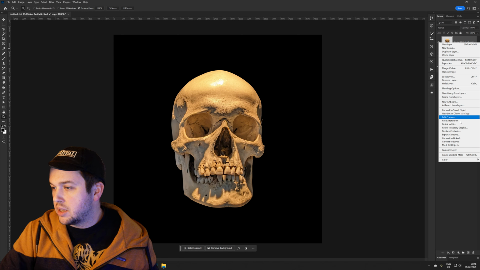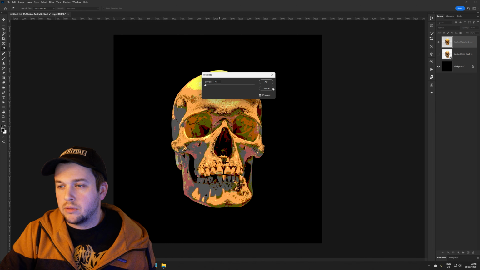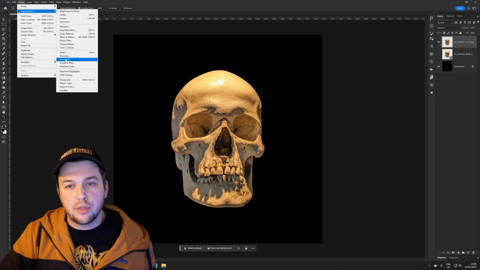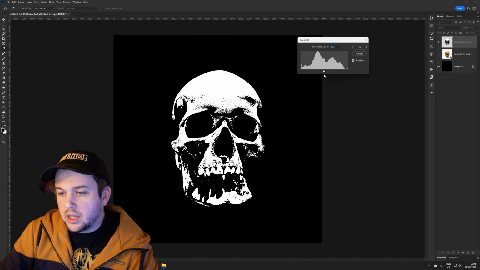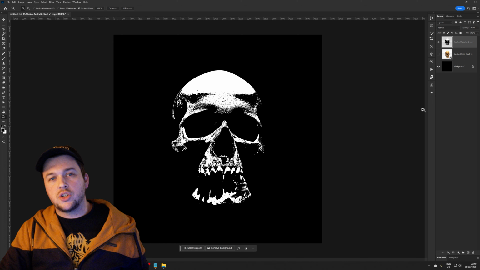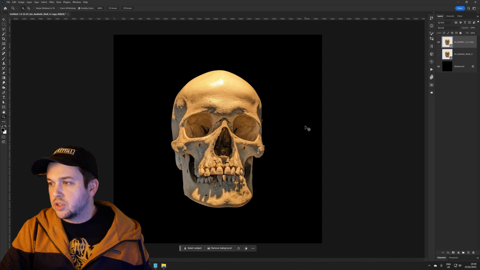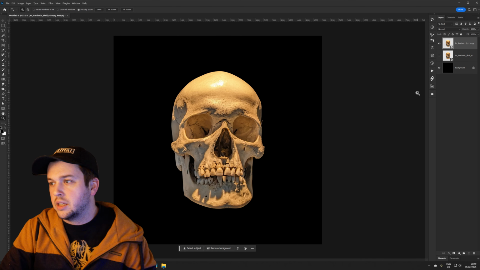So this one is rasterized and it's just like a PNG that I've dropped in there, and I go to threshold, which is in image, adjustments, and then threshold. Here you can make it look really cool and you're like, oh yeah, it's really cool, but I'll make it super dark, and then you have your image here. But then you're like, oh, I want some of the data back, but you'd have to Control Z and go back and then come back in here and hit threshold again.